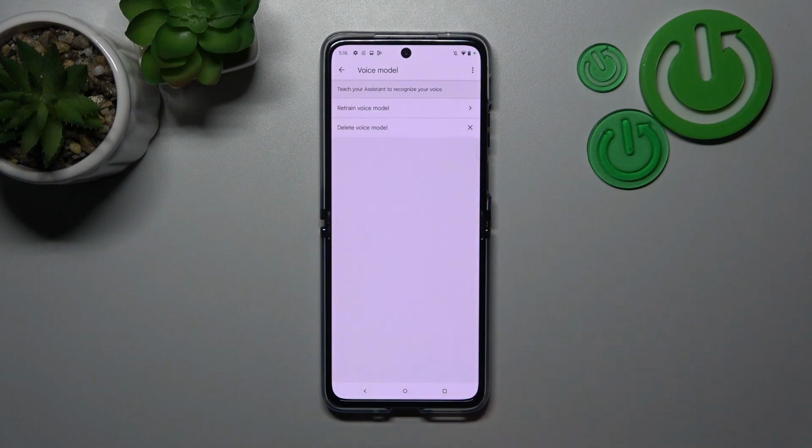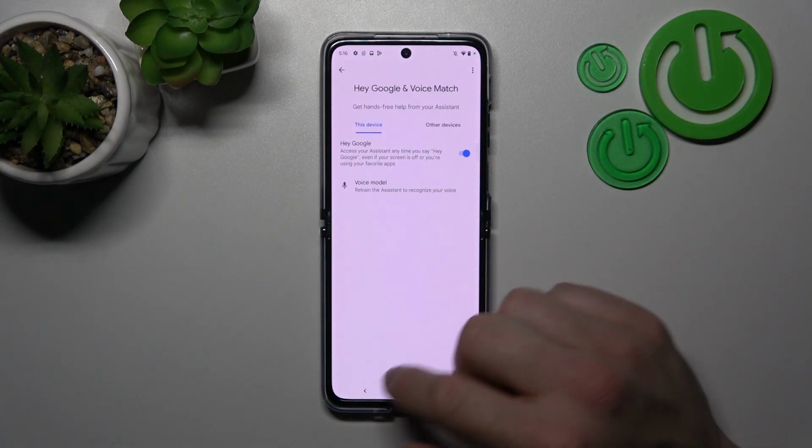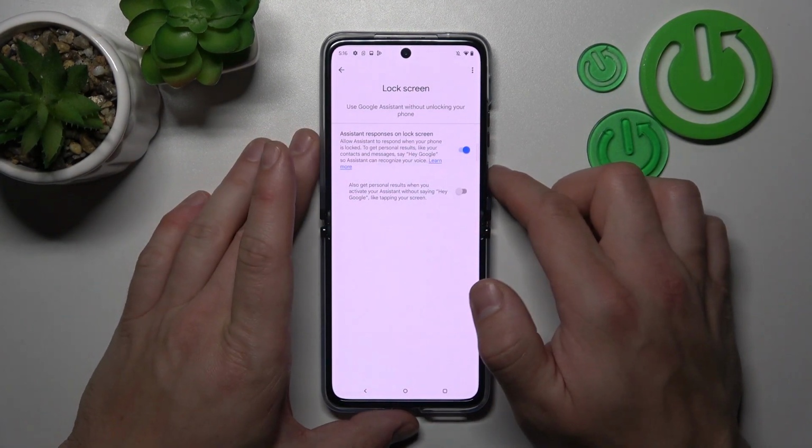Tap finish and now let's try it out again. Hey Google. Now we are sure it's working, let's go back and enter lock screen. Also, make sure that assistant responses on lock screen are enabled.